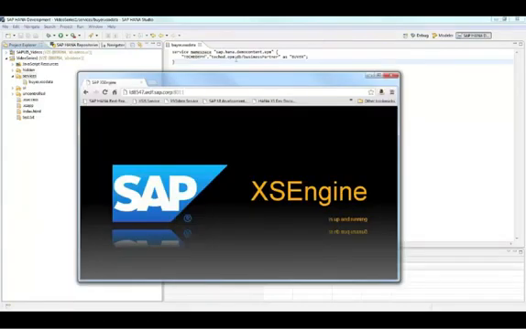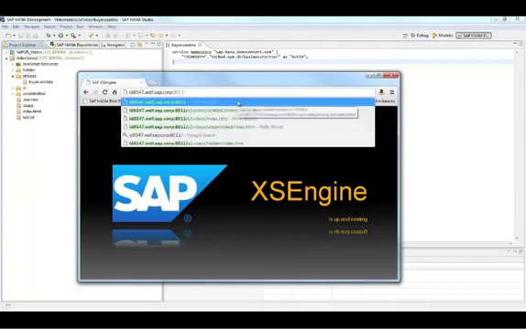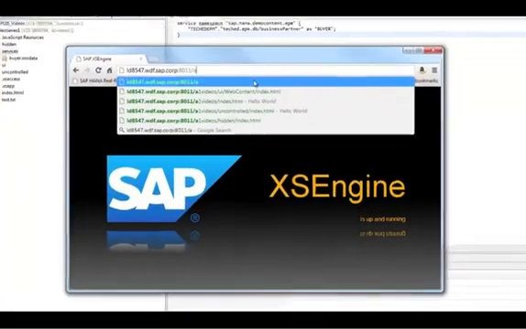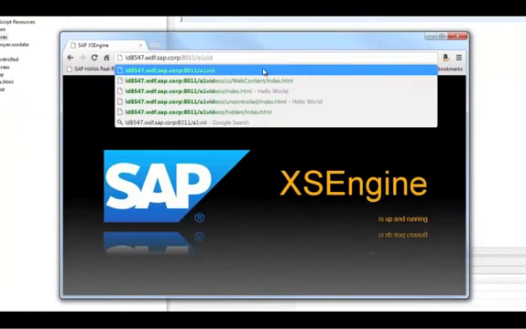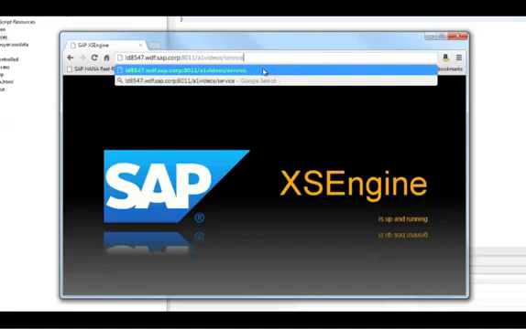All right, so bring up the web browser. We'll go directly to the path where our service definition file is located. So, videos, and then services, and then buyer.xsodata.